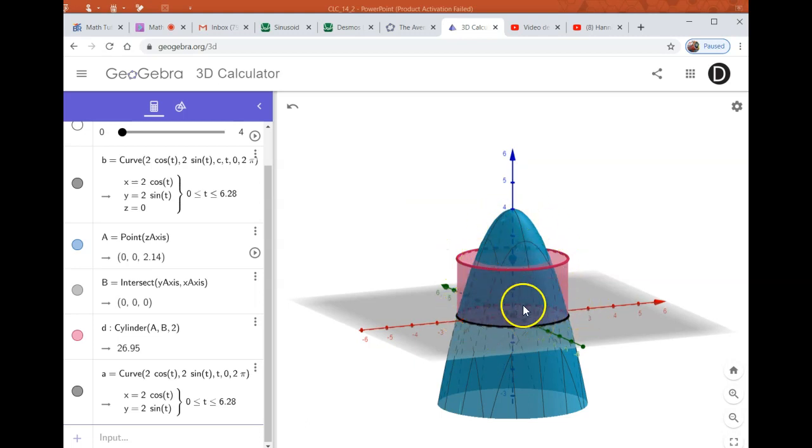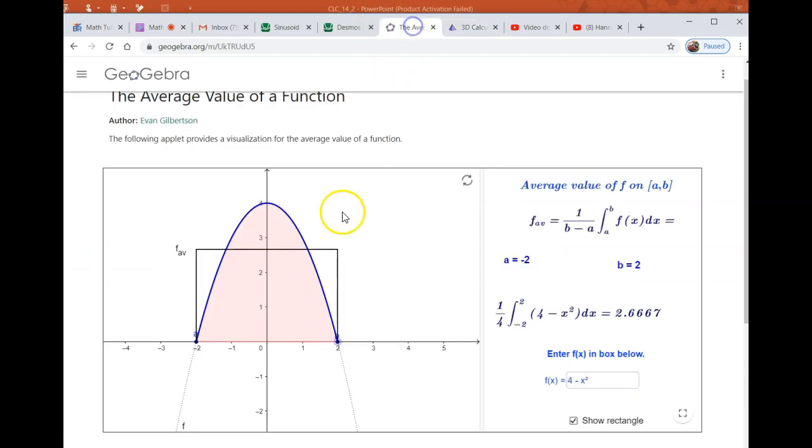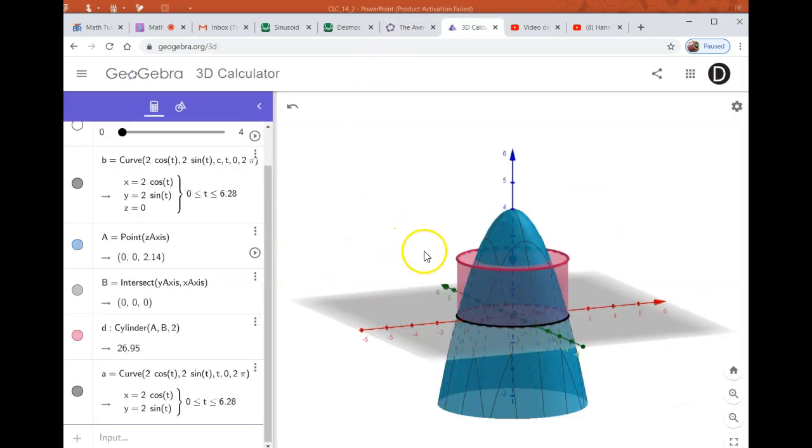Okay, now this would be for any shape. This is not just a paraboloid. I'm just doing it because it looks exactly like this. I was just showing you something that looked like that, but this could be any shape, and this would be something directly above it with that exact same shape. And the height of that would be the same as the volume underneath whatever surface we had.